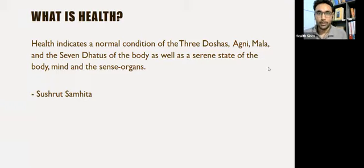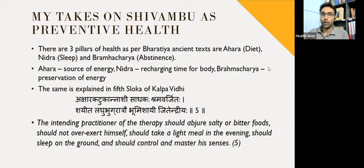Okay, now let's talk about my takes on Shivambu as preventive health. But before that, I want to explain the Bharatiya ancient texts, let's say Shivambu Kalpavidhi, Sushruta Samhita, Charak Samhita, Patanjali Yog Darshan, Hatha Yog Pradipika, Gheranda Samhita. All of them are mainly talking about three things. These are ahara, that is your diet, nidra, that is your sleep, and third, brahmacharya, that is abstinence. So open any ancient text and they are focusing on these three pillars of our health.